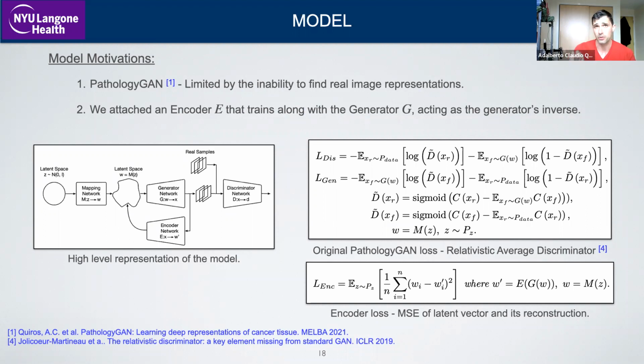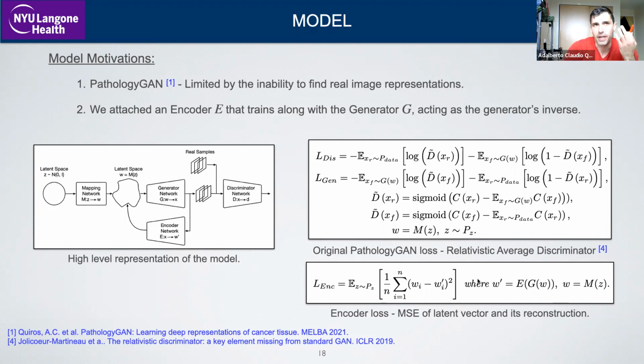So we just introduced an encoder that is trained along with the GAN itself, but it doesn't interfere in the GAN learning process, and it maps images back to the latent space. The way that this encoder is trained is just by a simple mean square error between the original latent vector that generated an image and the vector when you map it back to the latent space. So, the reconstruction of the latent vector.